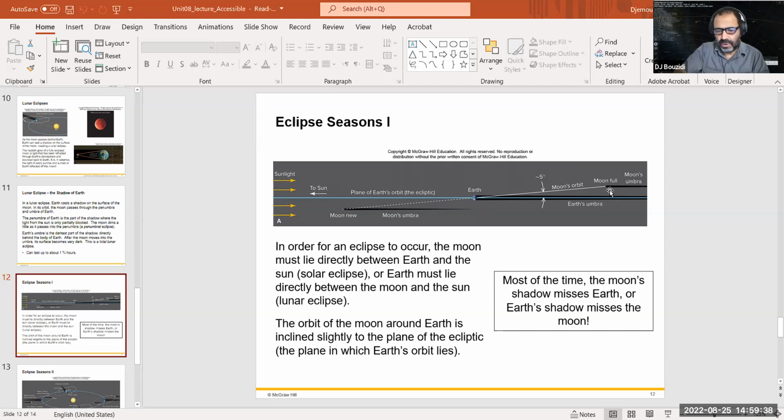The same thing in here for the moon. When it's full moon, it's not covered by the Earth because the shadow of the Earth will miss it entirely. This is the Earth's umbra. So it's not going to cover the moon at all. So in this case, you will not have a lunar eclipse either when it's full moon, unless the moon is somewhere in this area in here. Of course, it's moving around the Earth. It's not hitting the Earth. So this is just a cut across the path.